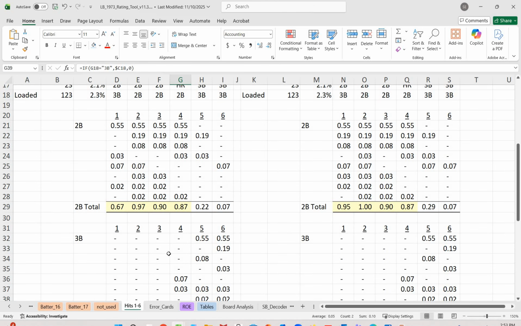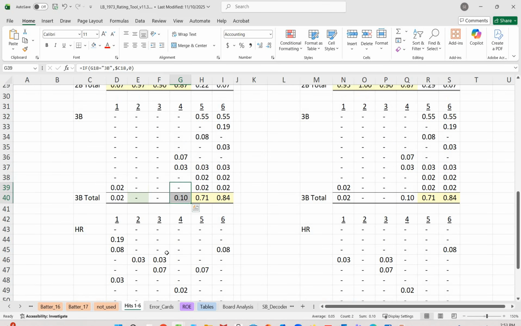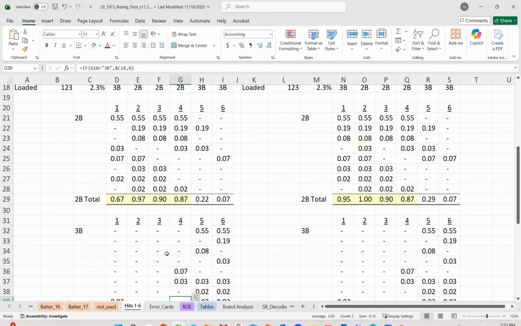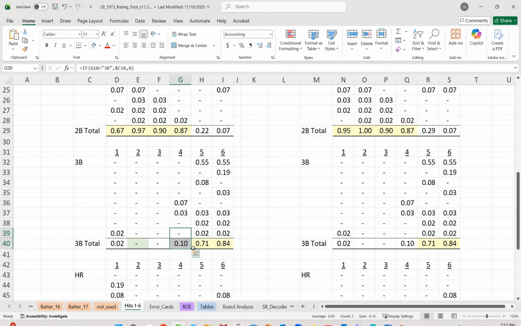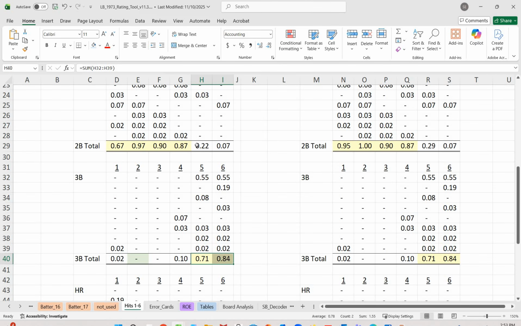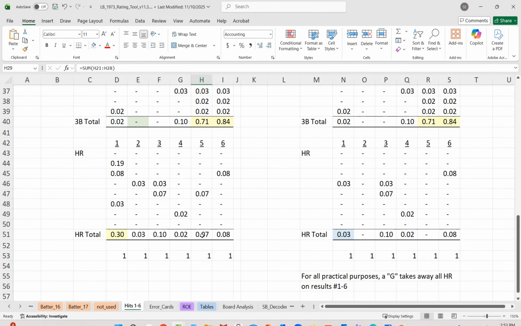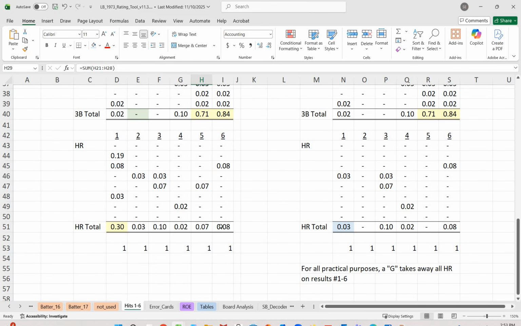And then 5 and 6 are actually somewhat close to each other. The only difference being, sorry if I'm making you dizzy, that they're basically focused on triples. In the case of 5, it's a mix of triples and doubles, and there are some chances of home runs on a 5 and 6.